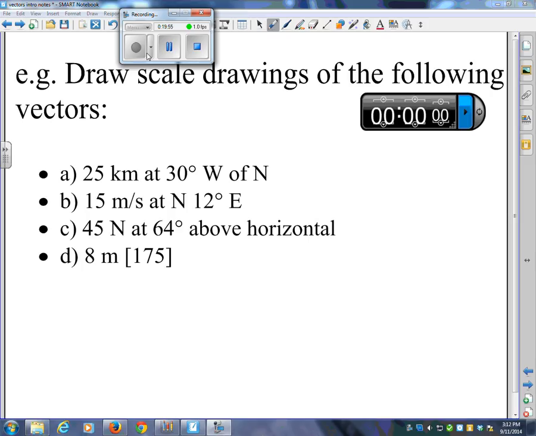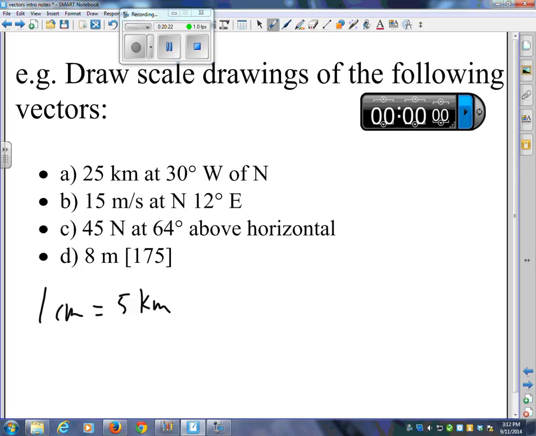What's the first thing you need to decide on? Your scale. You could do direction first, but most people start with the scale. I recommend the scale simply so you don't forget, because quite often I have to give people 2 out of 3 because they don't give me the scale. So start with the scale. 1 centimeter equals 5 would be what most people come up with. Could you say 10? Absolutely.